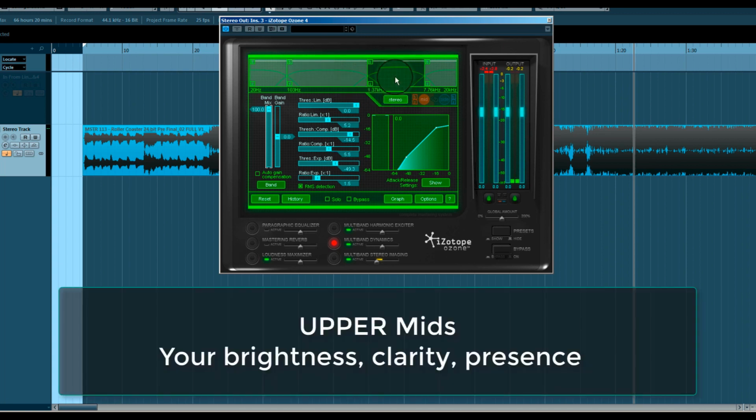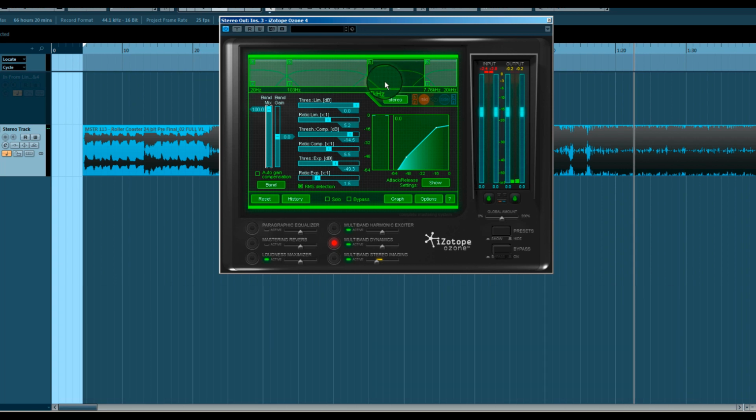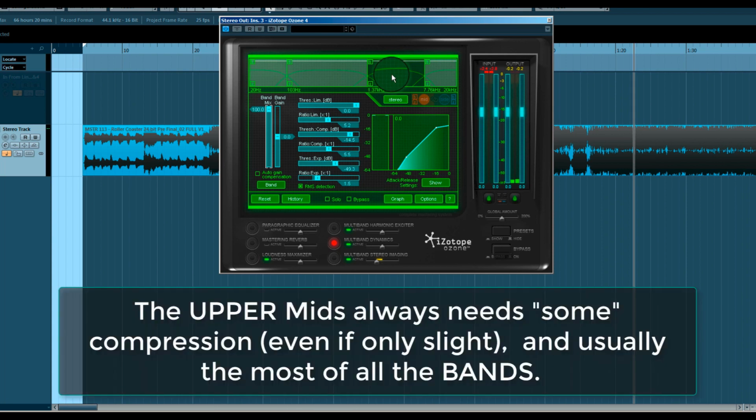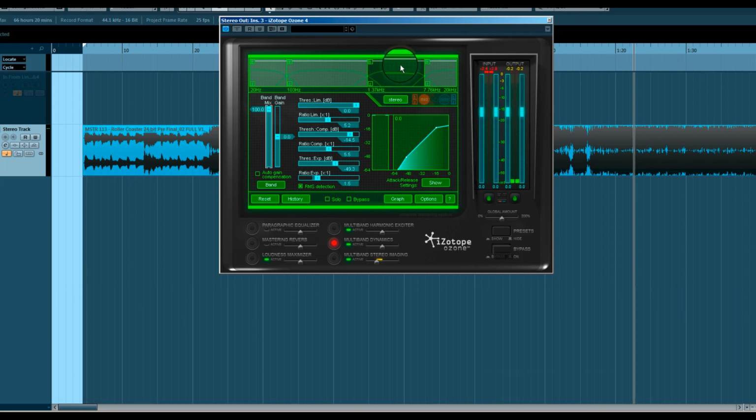Your upper mids, this is your brightness, this is your clarity, this is your presence, this is the high part of the vocal, the high part of the guitar, any synths. The middle of a violin would be in here. This is also the place that would need compression the most, especially if the person didn't compress the song. A lot of times I'll get a rock song, the compression's great, and you just do minimal compression. But if it's not, this is the area where you're going to burn your ears if you turn the song up real loud. So you want to compress this area.